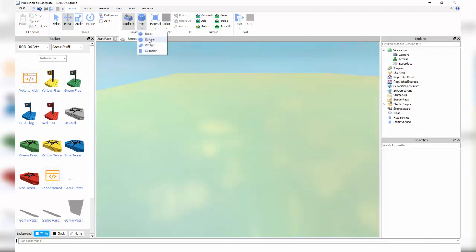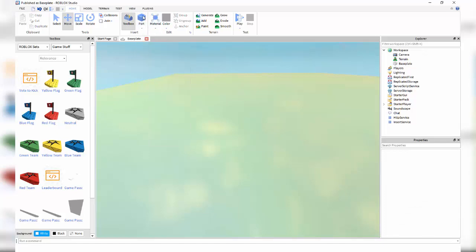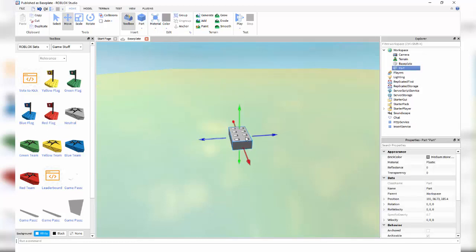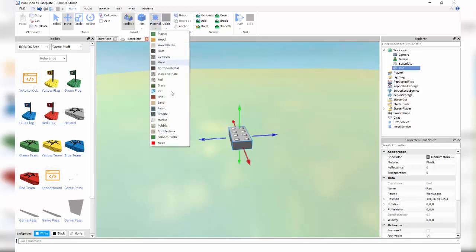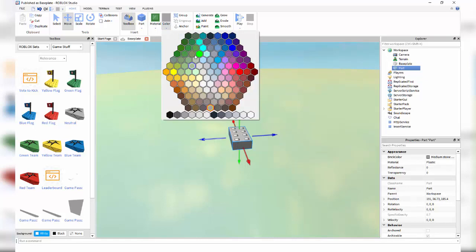So I can create stuff like a sphere, a wedge, a cylinder, right? And then these are all the textures that I showed you before in the properties. So if I get a part here, I select it, and then I choose a material, I can change the material. So if I made it, say, grass, then I can change the material of that. So wooden plate, stuff like that, right? And then we've got the color again, just like in the properties. You can edit that in either the properties or here, it doesn't make a difference. Change the color of the part like this, right?